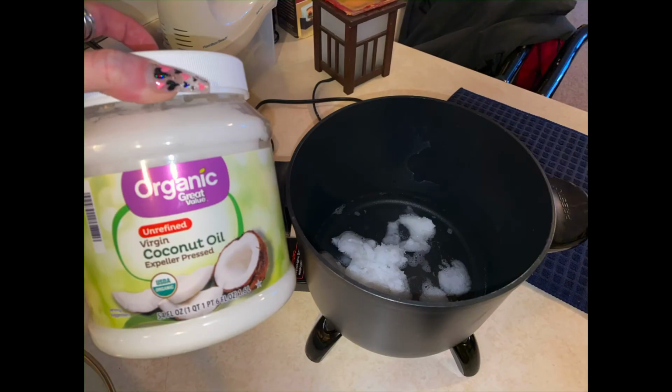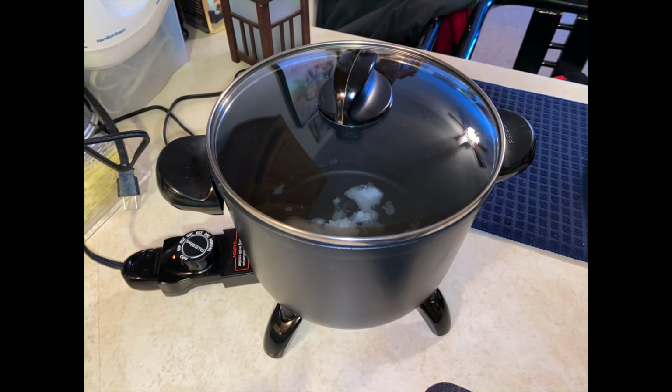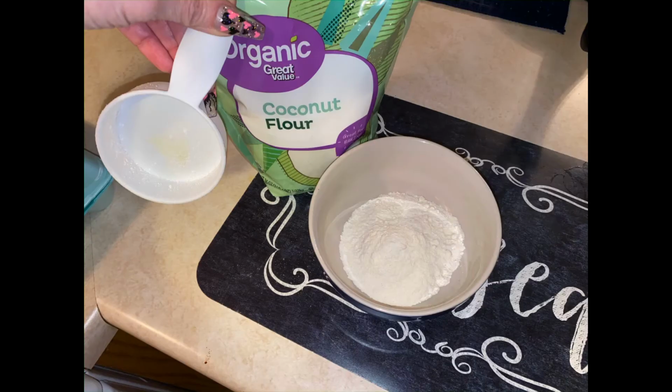Now let's take our cooked chicken and we're going to deep fry it. We're going to bread it and deep fry it. Start by taking 2 cups of coconut oil, add into your deep fryer, turn it on to 400, cover and let this heat. While this is heating up, you're going to take 2 eggs, scramble them in a dish, and you're going to take 1 cup of the coconut flour.